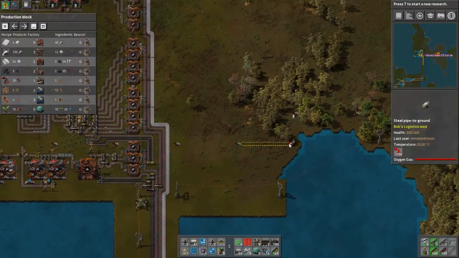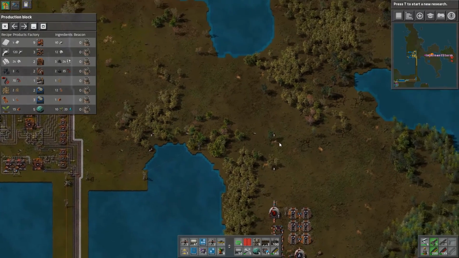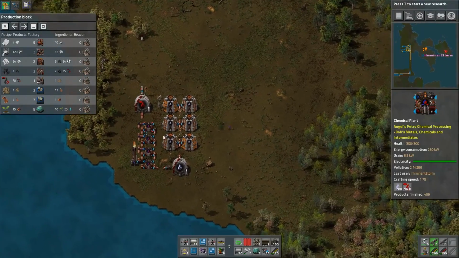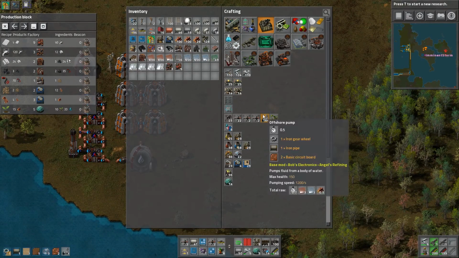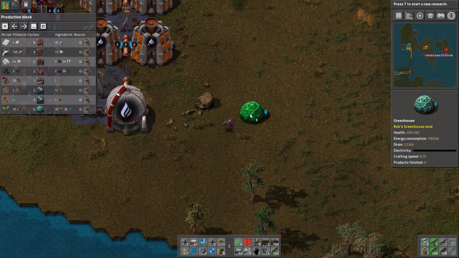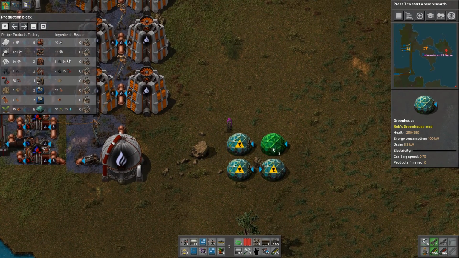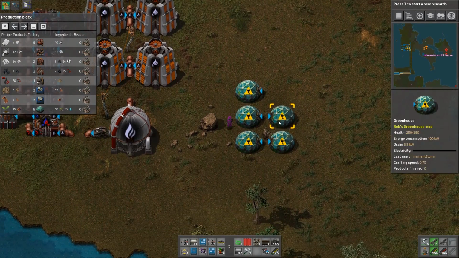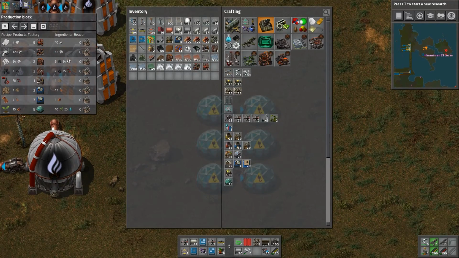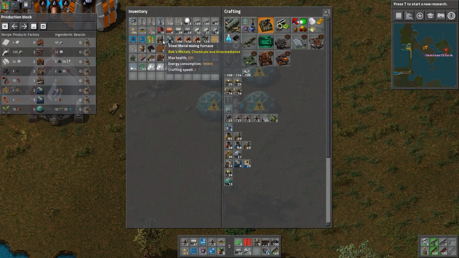So what I decided is we're going to use wood pellets to make carbon dioxide rather than coal. I just want to limit how much coal I'm consuming. So I set up a bit of a thing here. We're going to need a greenhouse, which means... One thing I didn't make was a pump. I need a pump. Okay. So I manufactured the greenhouses. Let's put one more in there, just to even it out, even 6. Stone pipe. Where's that pump? There it is.